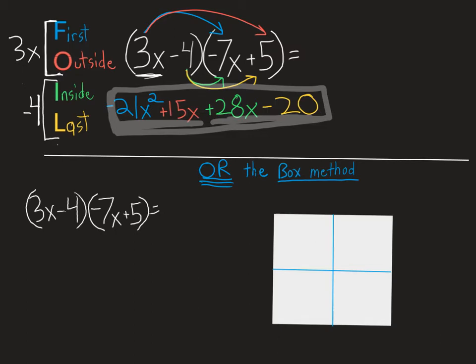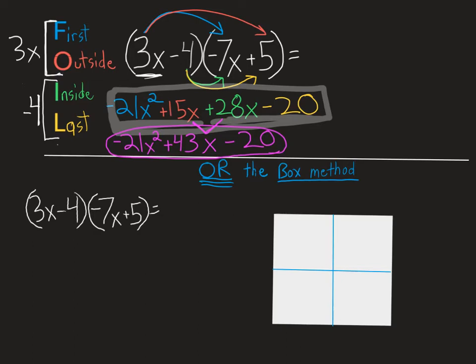And I don't think I have another color that's not something up here, so we'll just go with purple. The x squared, there isn't any other x squared, so we'll just copy them down to the answer. X's with x's right here in the middle, so 15 and 28, that's 43, so that's just like terms adding together, 43 x's. And then the minus 20, the constant, nothing else to combine with him. And there we go. We did 2 rounds of distributing, and then we combined some like terms, and there you go. Now, that's the whole idea, the whole lesson today.